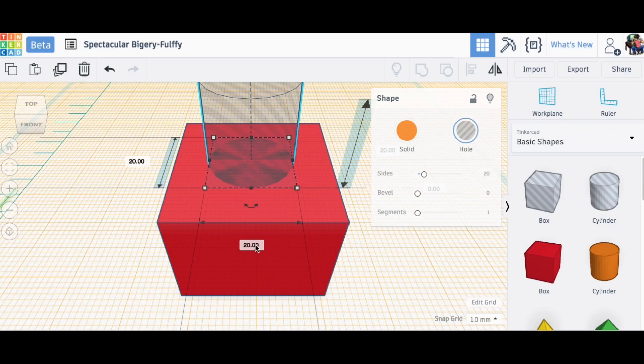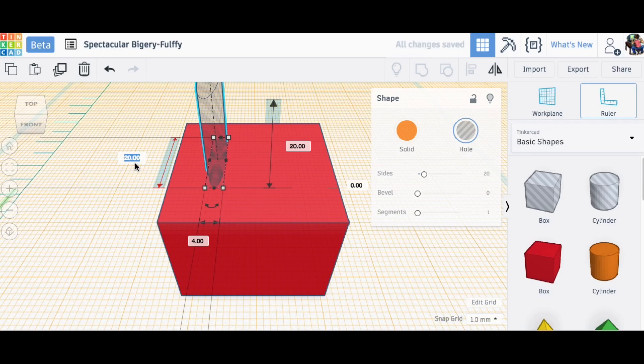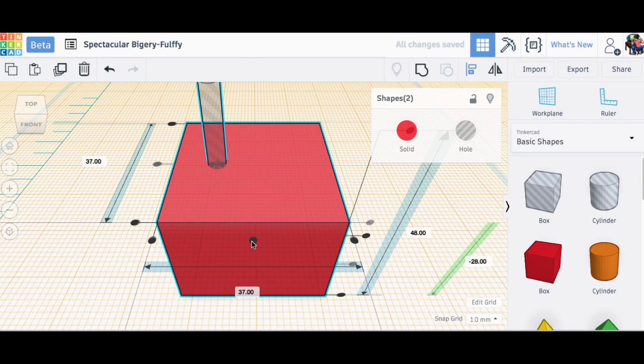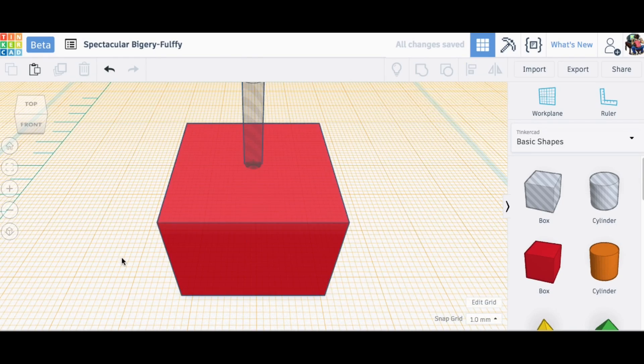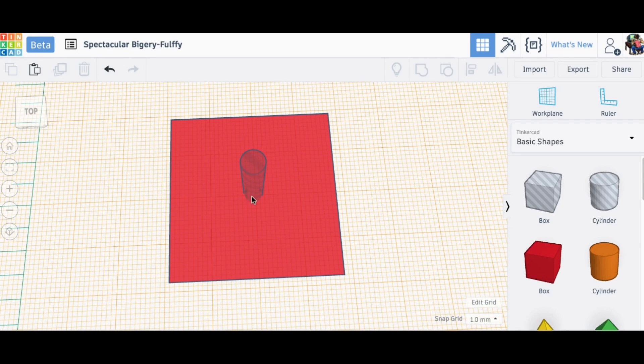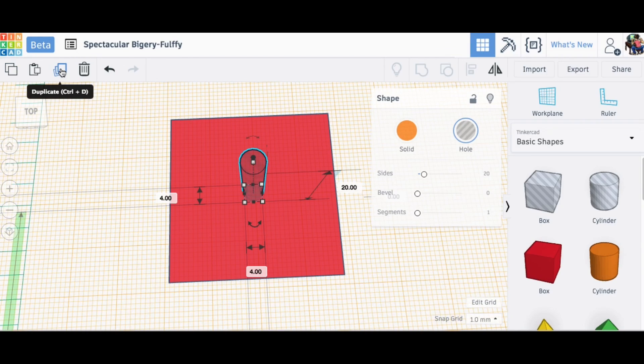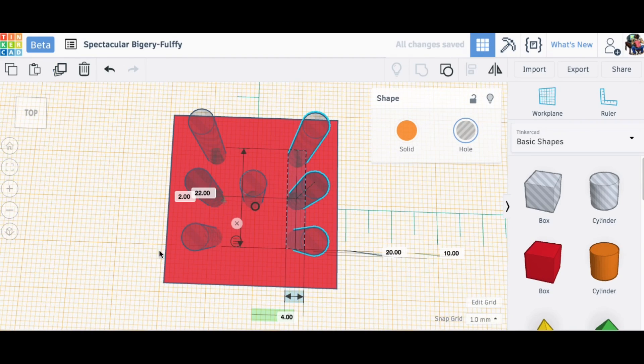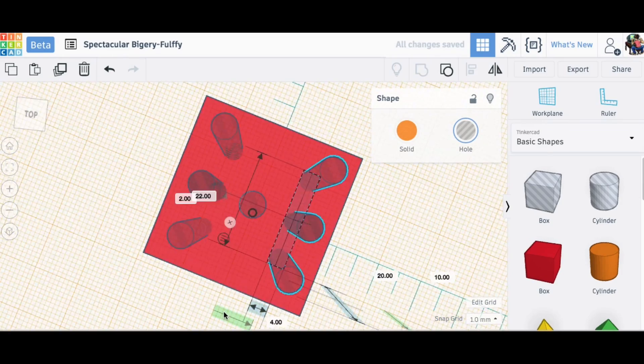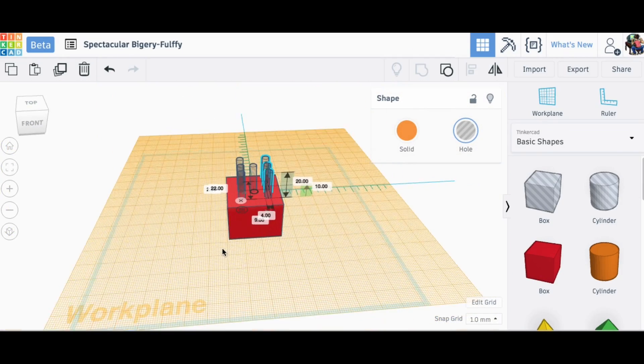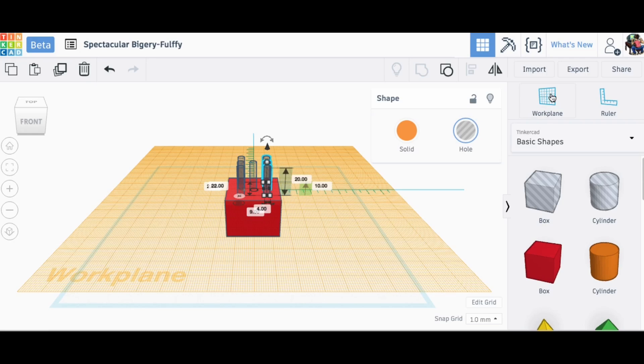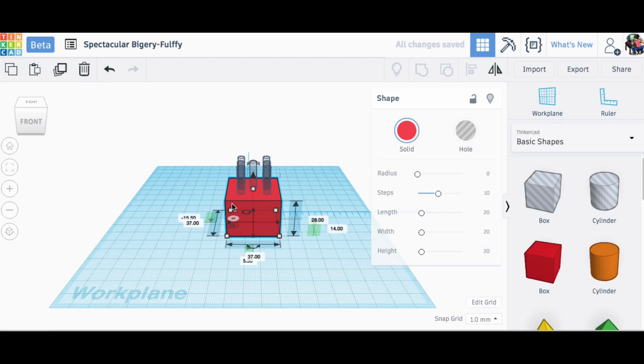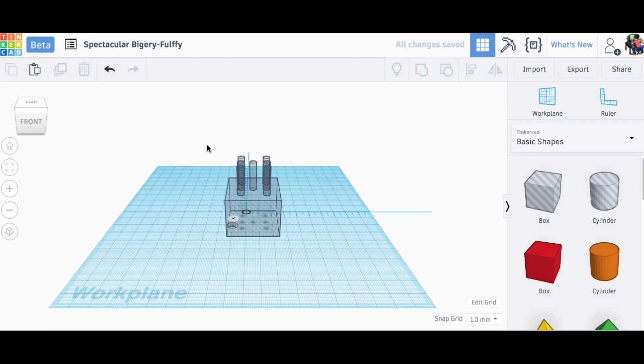So I made a block that matched the two boards. Then I brought in these cylinders and made them four millimeter holes. This will represent the LED. So it's going to take away the hole for the LED. I put one in the center and then proceeded to duplicate that and put them in the proper positions until I had all seven LED locations. So now this really represents what I just built, that Veloman kit. It represents the dice.